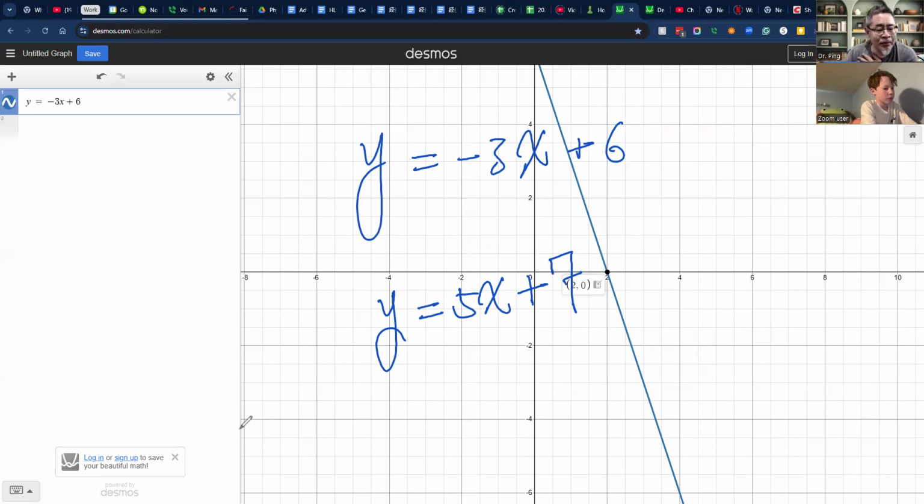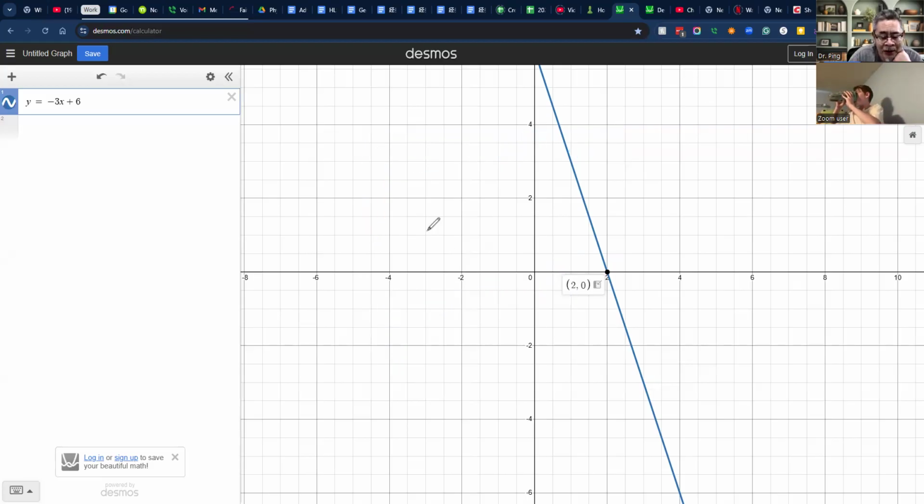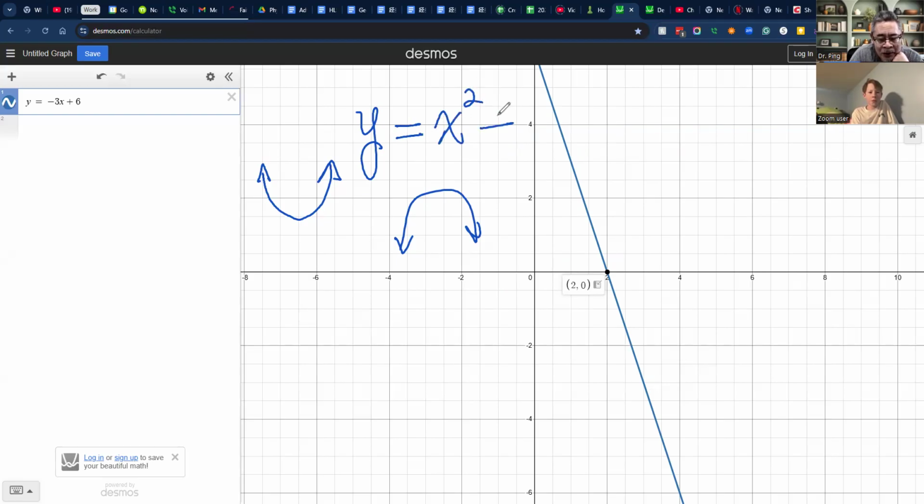Very good. Okay, good job. So now we're going to do quadratic functions. We can see that a linear function is just a line. A quadratic function is what we call a parabola. It's either like this or like this. Okay. So let's do a very simple one: x squared plus 3x plus 2.